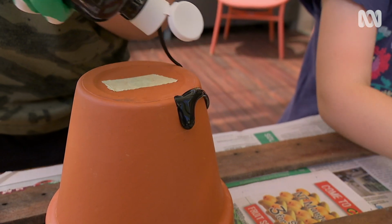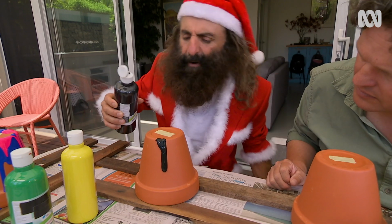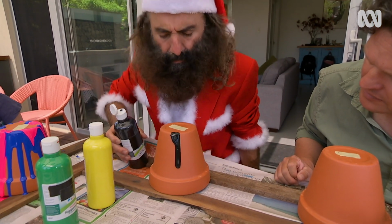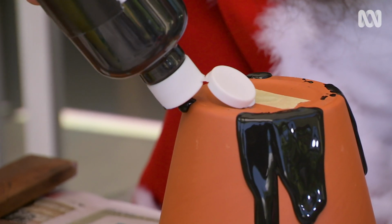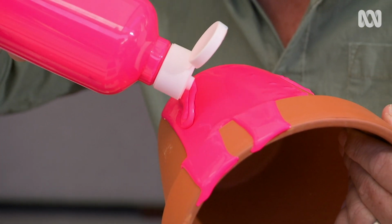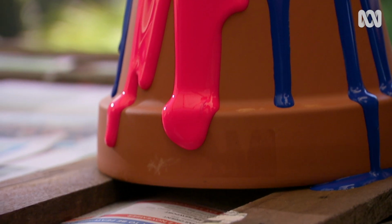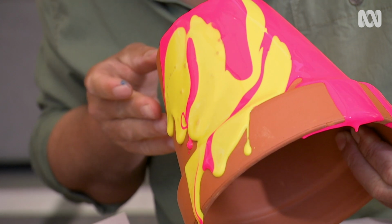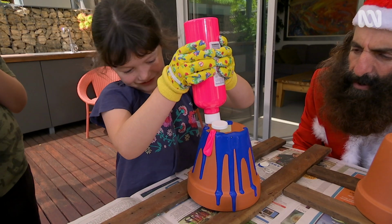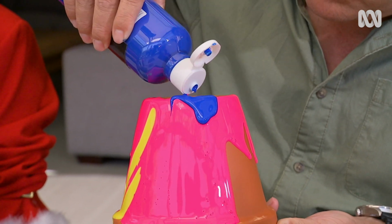Using runny acrylic poster paint, pour it on and let it flow. Is that running? Oh, look at that. While it's still running. Oh. Look at this technique. Cover most of the pot with paint, but leave a few patches of terracotta for effect.